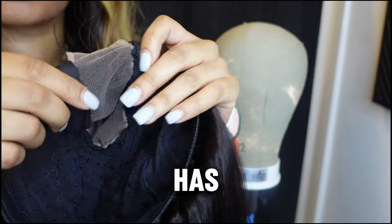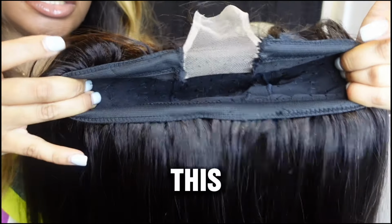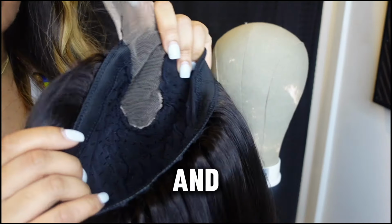Okay, the wig has been created. There is a slight stretch to this, so when you do put it on, you should have enough room to just slide it on. I'm going to go dye this black, and I'll be right back.